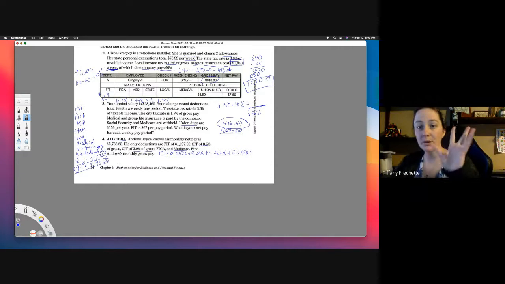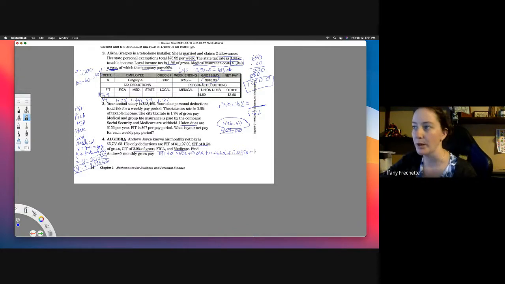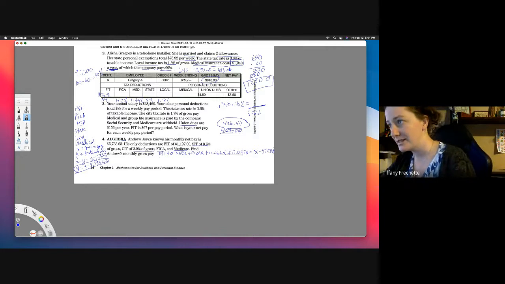Because if they both equal y, both equations here, this one equals y, this one equals y, well, I can just say this one equals this one if they both equal the same thing. They both equal y. We don't know what y is, but we know they both equal it. So we can say x minus 5733.63. Right. Oh, that's really sloppy. That's a 3. So let's reduce this so that we can see it a little easier here.